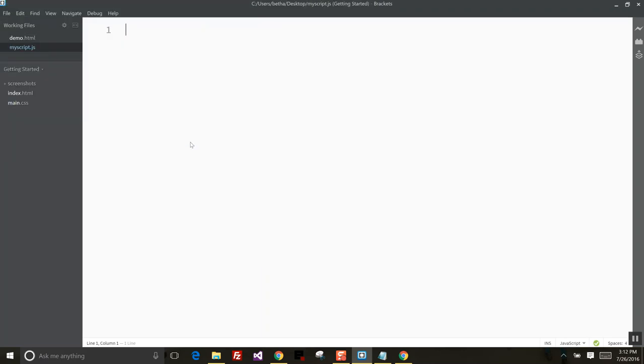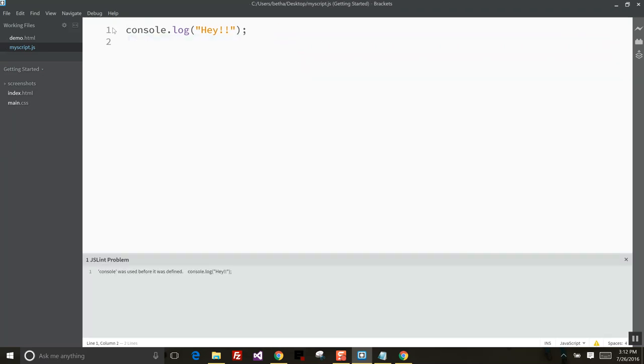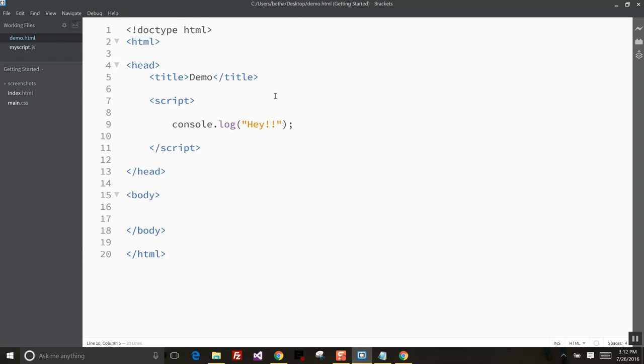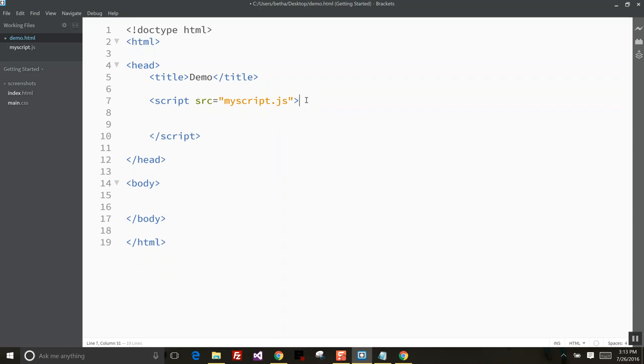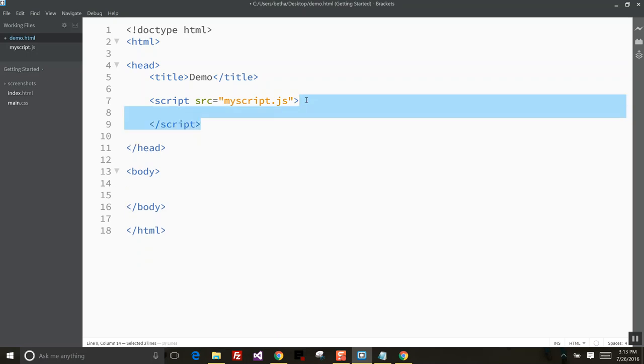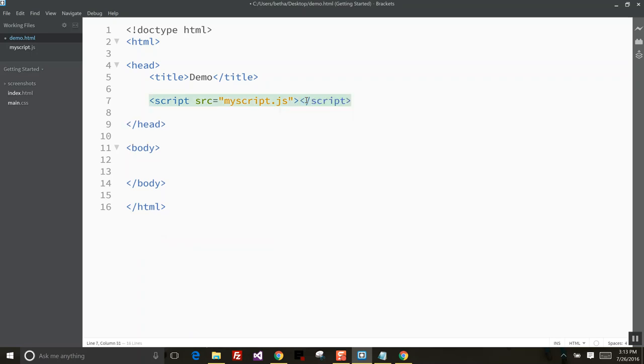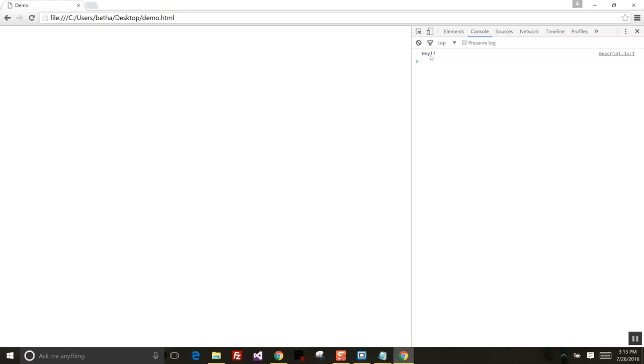And then in here, I can write whatever JavaScript I want, so I'm not going to need these tags. So there is my script. It's a console.log. I'll save this, okay? Then I'm going to go back to my HTML file, and instead of having all this stuff in here, I am going to add a source attribute, so src, and it's going to offer me my script. There it is. Now it's just like that code was written on the page. You'll notice that even though this is an opening and a closing tag, there's not going to be anything in between them, so I'm going to get rid of this weird spacing. That will bring in any JavaScript that's in an external file. Let me go refresh my page over here to confirm. Yes, there's my message, "Hey."